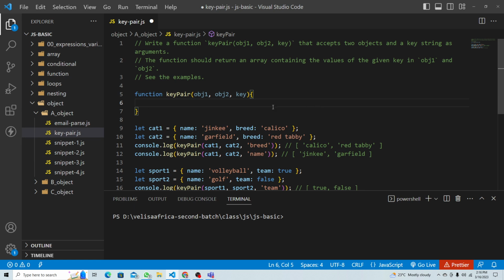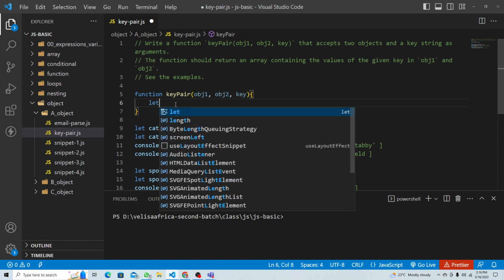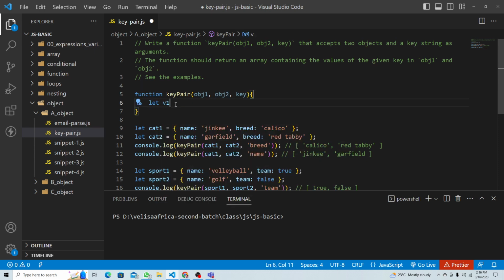So yeah, I think this will be easy. Okay, let me think. We have object. This is a key, right? So simply, if you have the key, you can get the value, right? How can you get that? So let's call it let v1, value 1 from object 1, right? How can you get that? Object 1. Remember, key is right now in the form of a variable. So either you can put this breed, right?